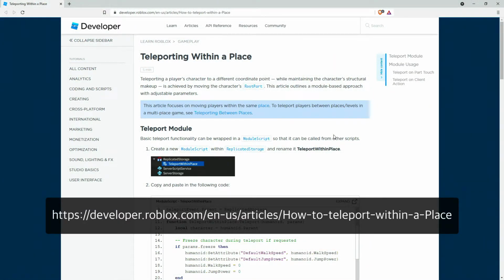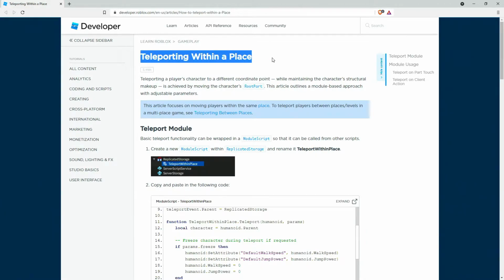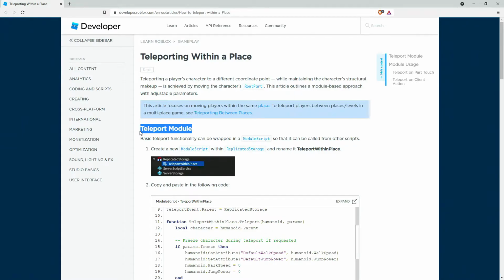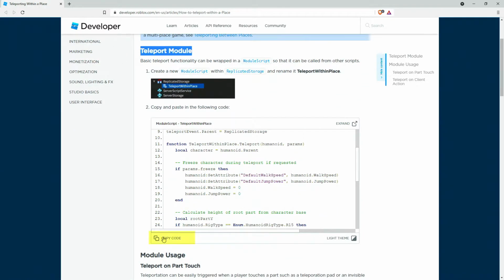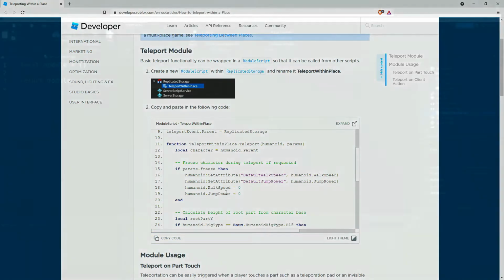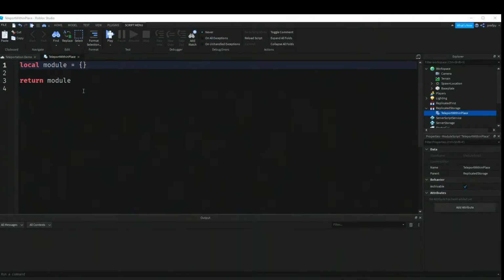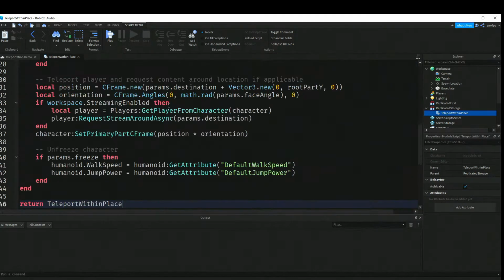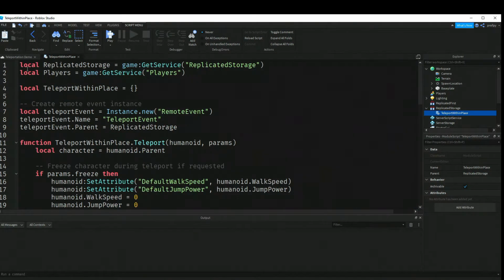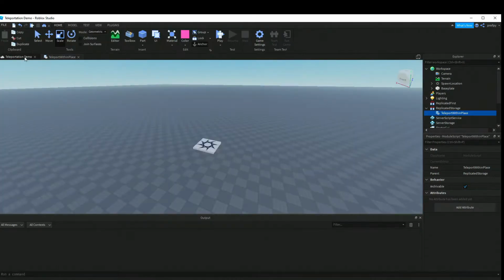This script is available on developer.roblox.com, and the title of the article is Teleporting Within a Place. So we're going to use the teleport module, which again is going to take advantage of the replicated storage. Now we're going to copy this code, go back into our module script, and paste that in. And here we have our code for that.